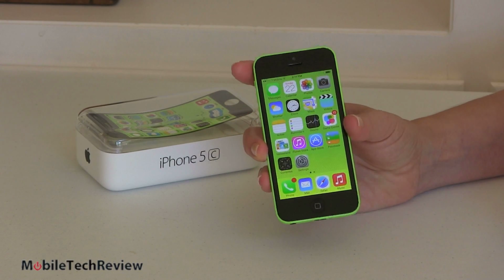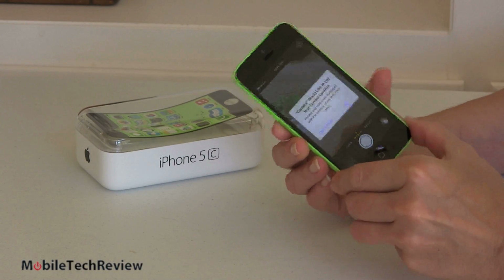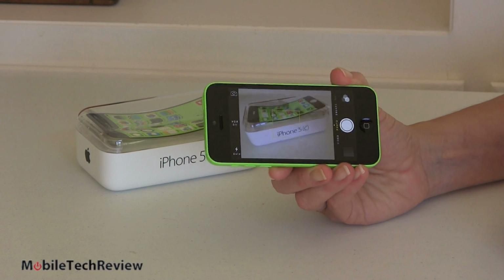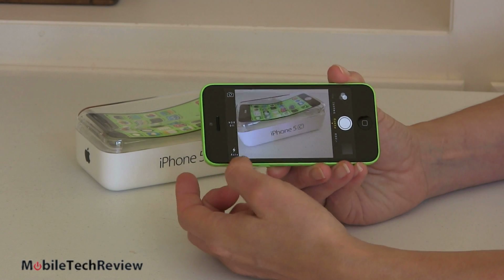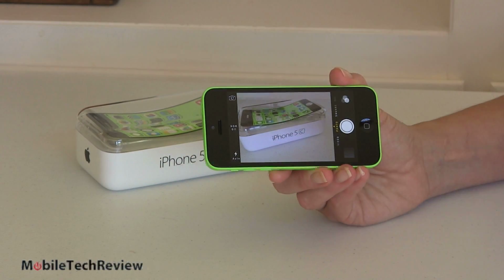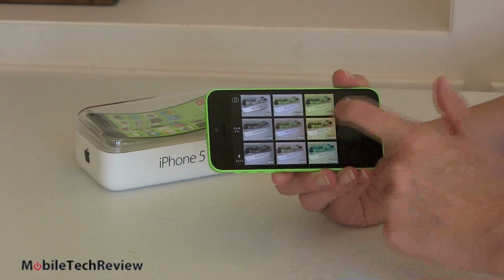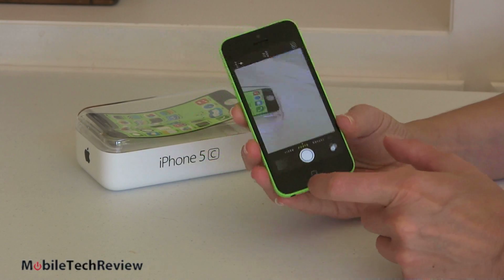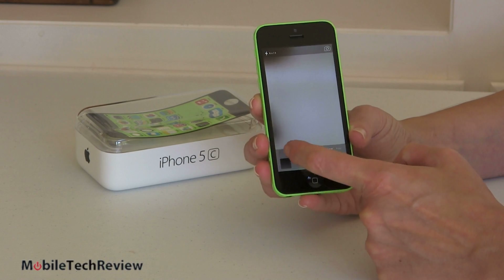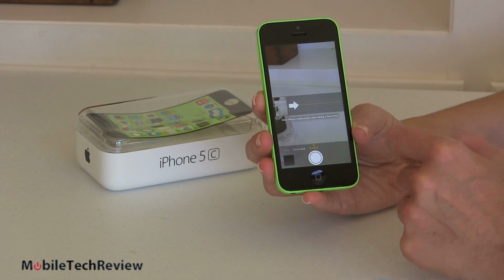1.2 megapixel camera up front for video chat. The 8 megapixel rear camera, same thing again as on the iPhone 5. And we've got the new iOS 7 software features here, so you can see you got controls for your flash, on, off, auto, HDR, on, off, switching your front cameras is right there. Shutter button. The new live color filters are here. And if we go flip it this way, you can see we can go between video, photo, square photo, and panorama mode, and it tells you how to do that.